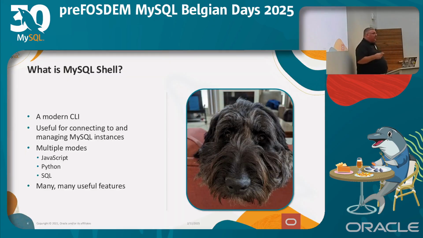For people who aren't using it, it is a modern CLI that is useful for connecting to and managing MySQL instances. There are multiple different modes. There's JavaScript mode, where when you enter commands, you're using JavaScript syntax. Python mode, where you enter commands, you're using Python syntax. And then there's a SQL mode, which is akin to the MySQL executable on your machine, where you can just run straight up SQL queries.